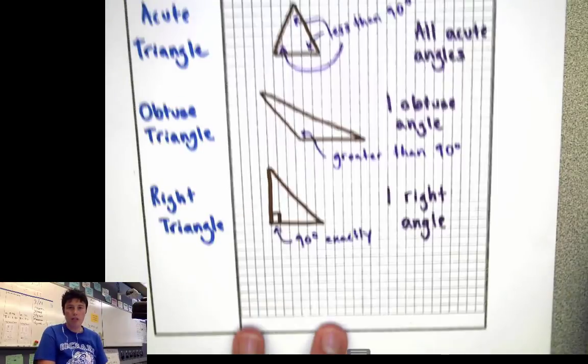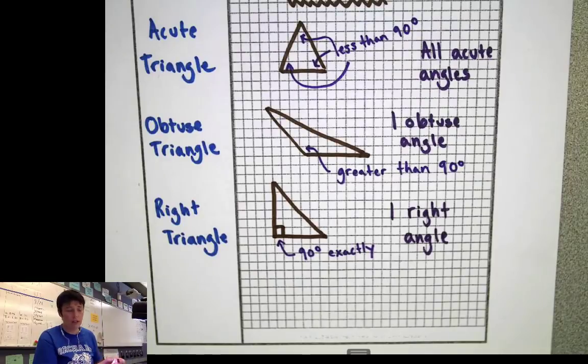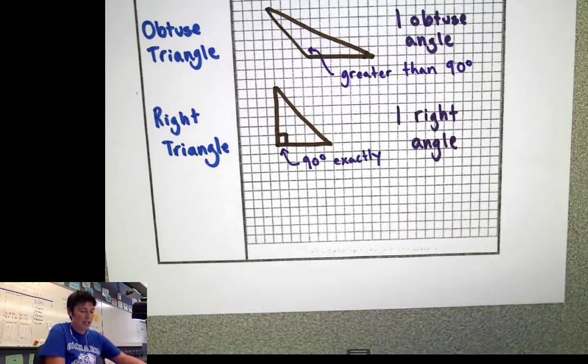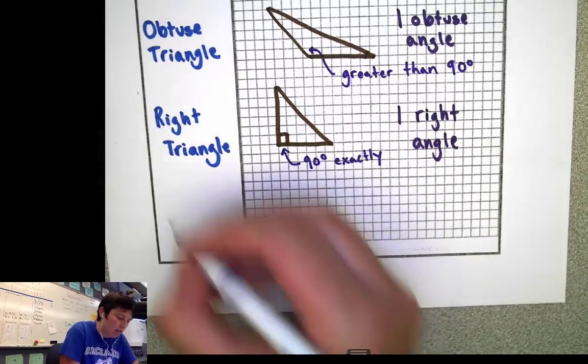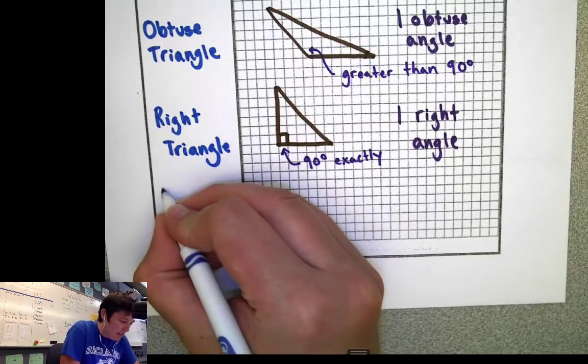Okay, so these are our options: acute, obtuse, and right. The angles that we've already learned about, but now we're using them to name triangles. But there is one more special angle triangle that we haven't talked about yet, and that is the last one for my list here. It's called the equilateral triangle, or equal angular triangle, excuse me. Let's write that down.